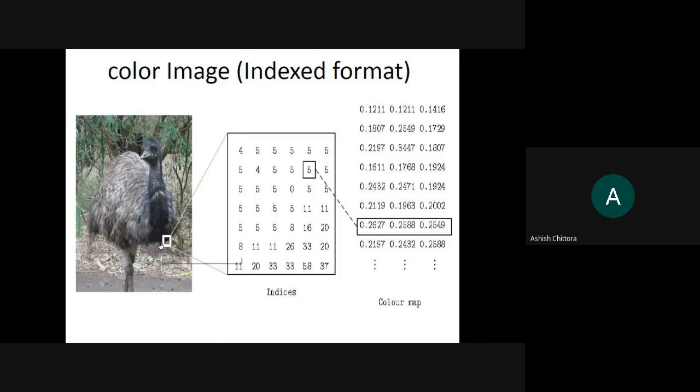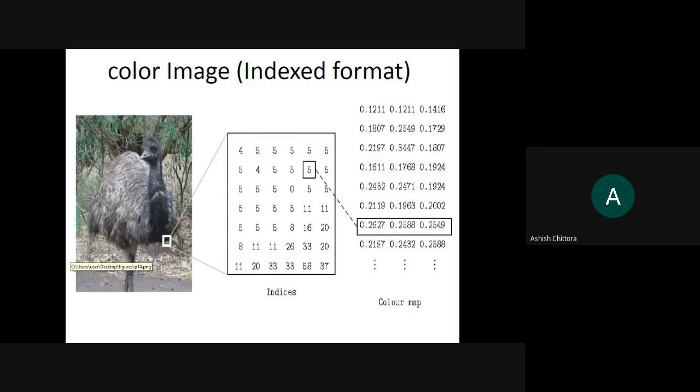If we talk about an 8-bit image and we store it in RGB format, then we need 24 bits per pixel, 8 plus 8 plus 8 for each of red, green, and blue. So 24 bits per pixel we have to store.